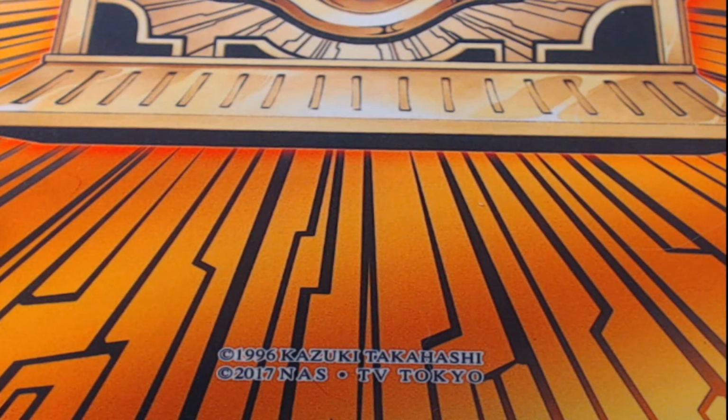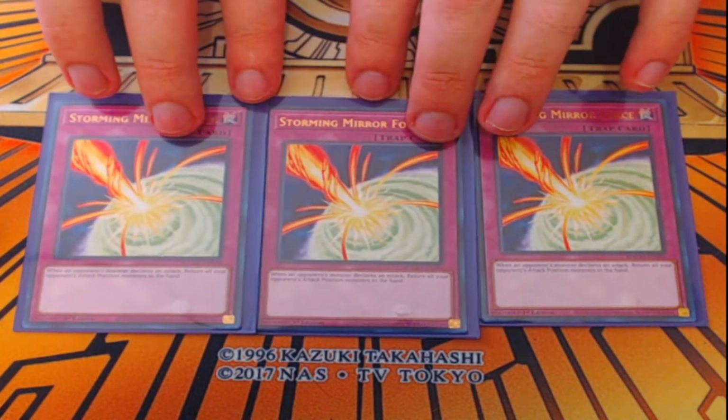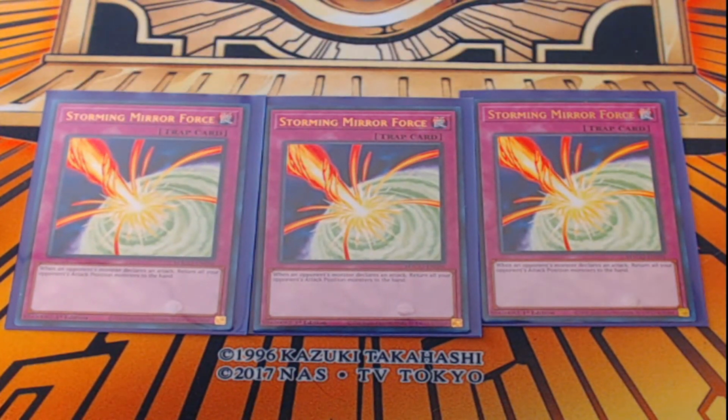Next up, I am playing 3 Storming Mirror Force. Now this is for matchups before Skill Drain is alive. They have monsters they want to attack. Or I can delay summoning my monster for a turn, have an open field, tempt them into attacking, and just remove a bunch of monsters.